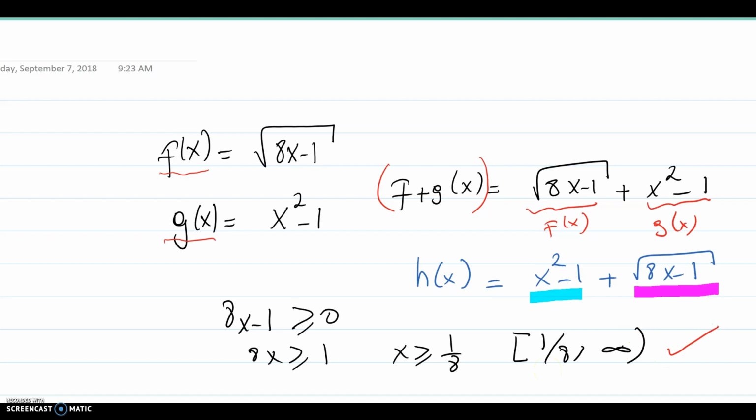But there are two important things here that I just want to underline. One of them, the addition of two functions. That's what we need to end up with, either in this green star form or in this h of x form. And evidently, it's going to produce us this domain.